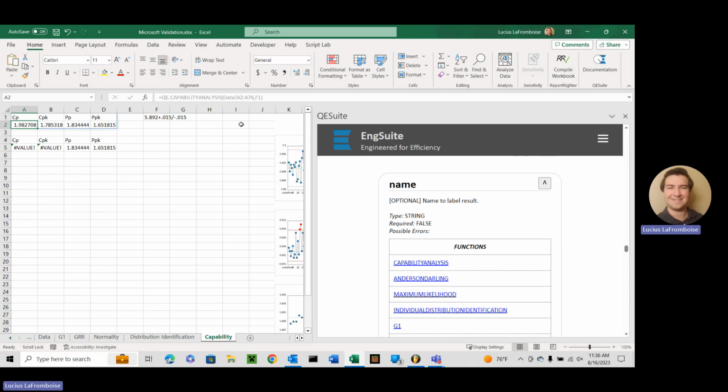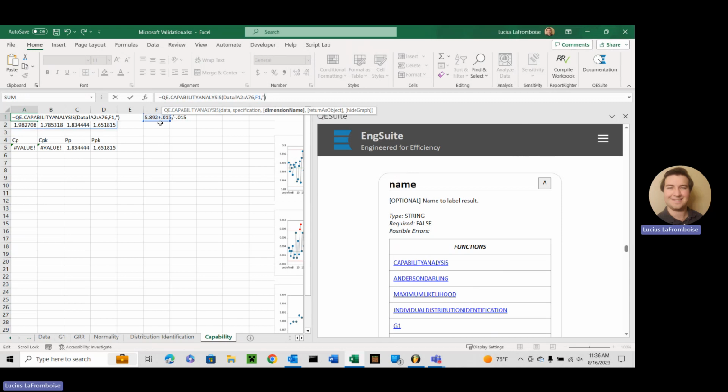All right, so in here, we can still stay in the capability analysis function because that's actually our next one. Dimension name or name. They're both exactly the same, so I'm going to include them both here. The only difference is dimension name is used in a couple of different functions where it's actually a dimension name rather than just a name that you're giving it. They act exactly the same, just a semantic difference, okay? There are no possible errors with this, so we really have nothing to worry about.